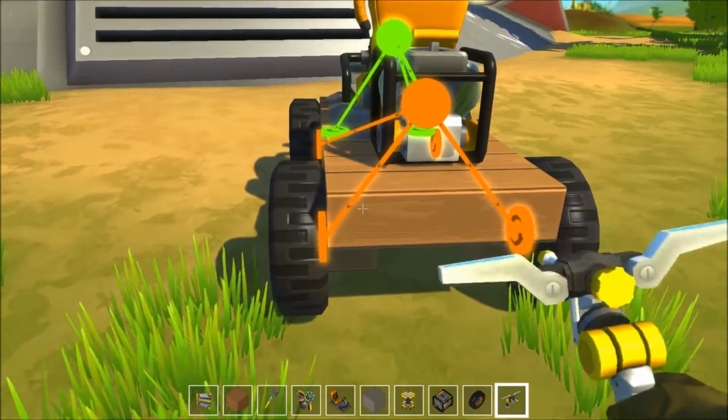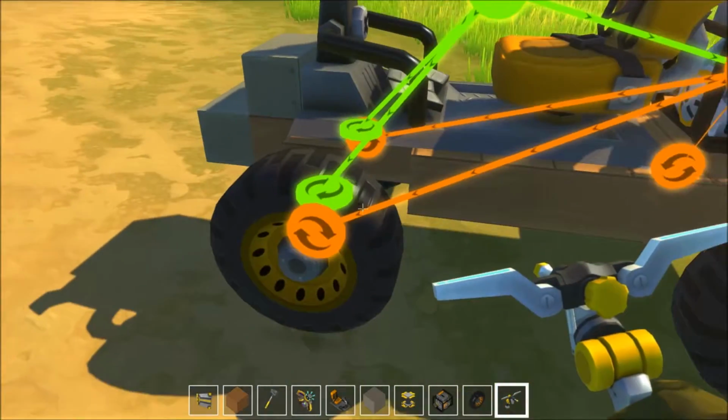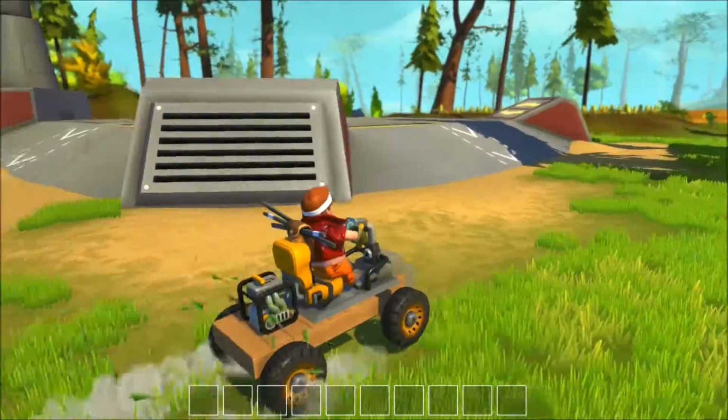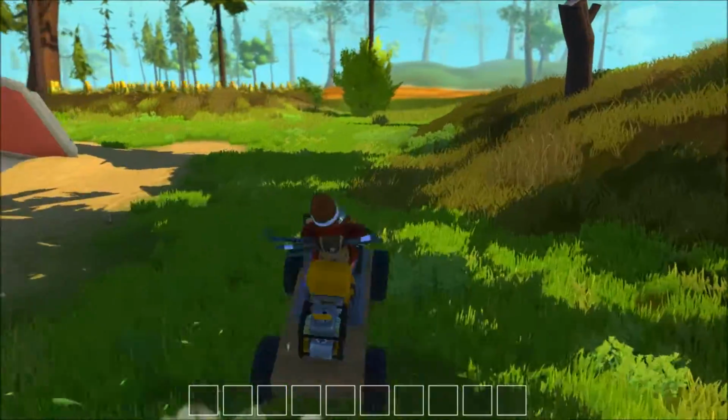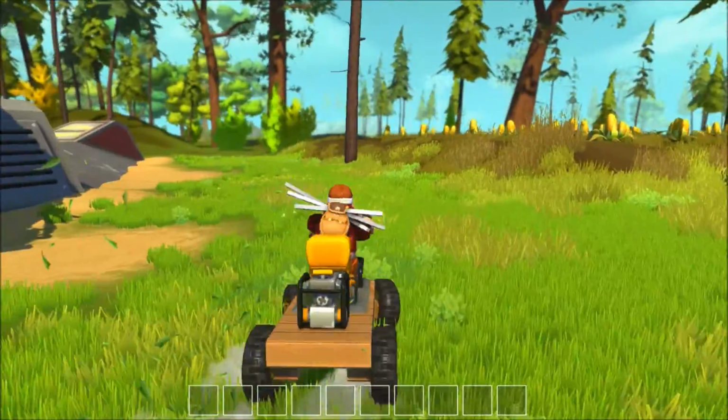So let's check these things. Is there anything different here? Yes, there is. These things. You can see when I connected it, I probably didn't adjust the front wheels, which made it go different ways. Now it does drive a lot more smoothly. It's still wonky, because that's how the vehicles are in this game.